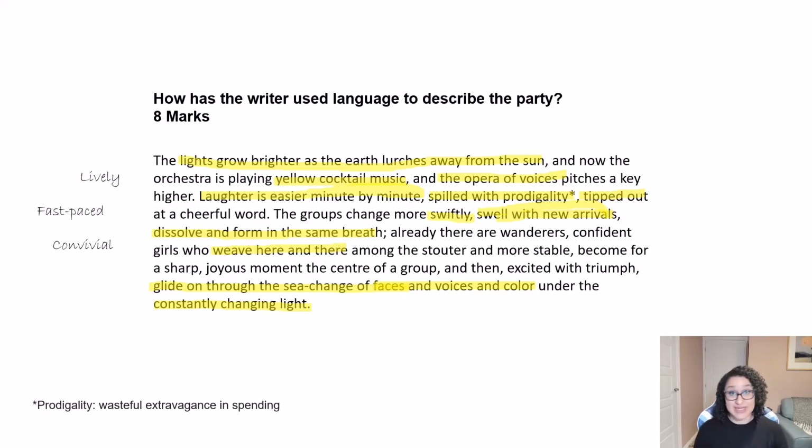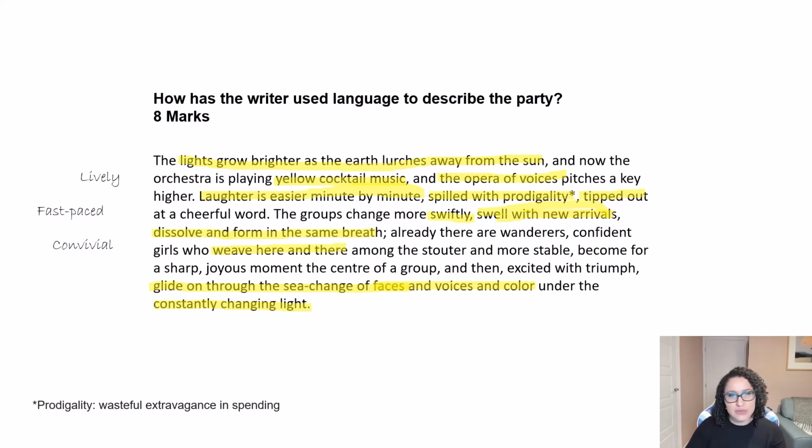But for right now, basically, you have to just think to yourself. Some students write it down as they're planning, but you don't have to write it down, because obviously you're thinking about it. They think about, how does, let's say, yellow cocktail music show that things are lively? And they would think to themselves, okay, so cocktail music, that's fairly obvious. I don't need to engage with that. The bit I need to talk about is the yellow, because that's what's interesting here.